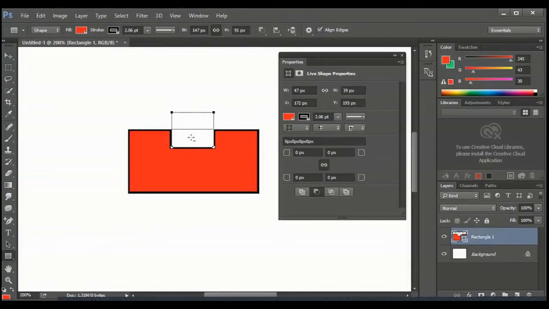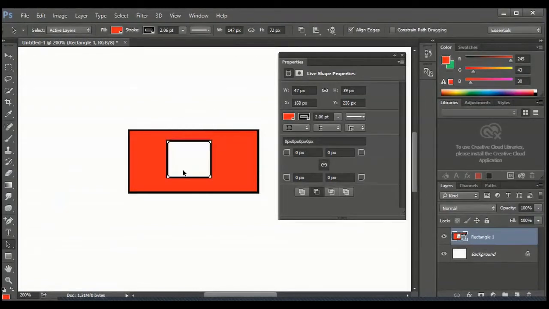I can move this rectangle to the center. I will use the path selection method, drag it and put it at the center. So it cut at the center. When you use this one, you have to be very careful because sometimes, with memory issues, you may not get the exact result you want.